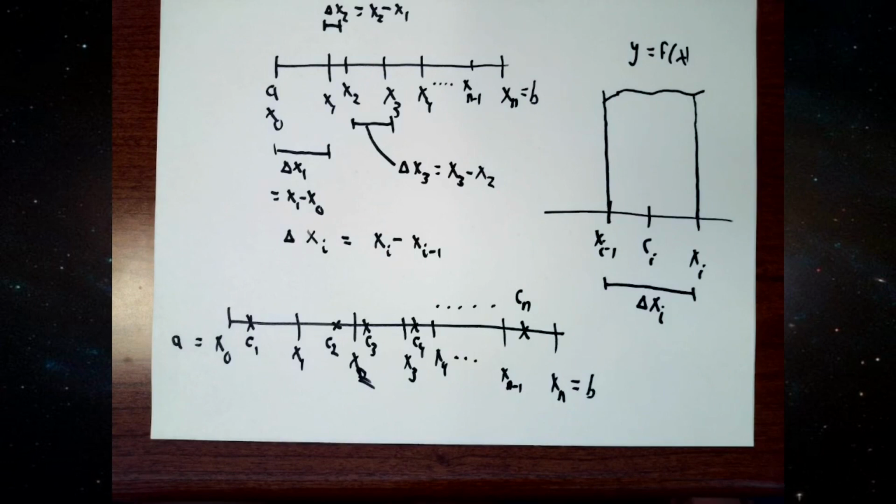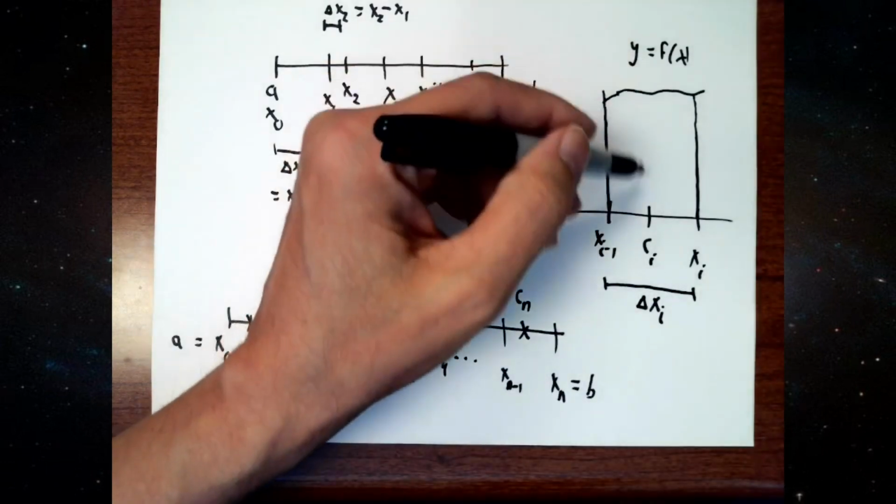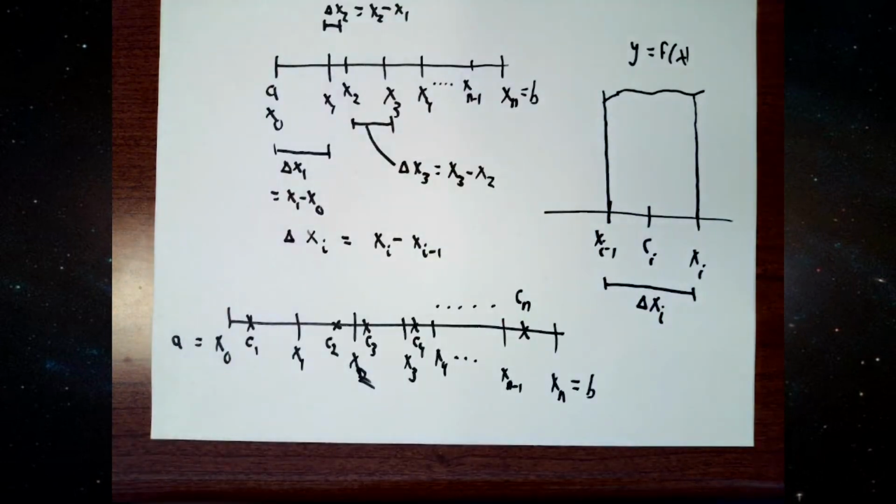There are two thoughts that I want to have. One, if I make the delta x's small enough, then if the function f is continuous, it doesn't have much opportunity to change its value on subinterval number i. And secondly, if the function is positive, which was our original motivation for looking at this in Calc 1, then it is up above the x-axis.